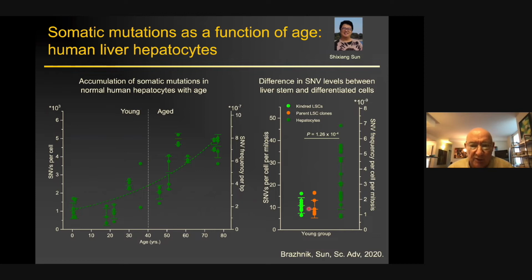But the interesting thing here is when you compare it to the single cell approach on differentiated hepatocytes, you see that on average, mutation frequency is far higher, but also the variation is far higher. So it's tempting to conclude that what's happening here is there's a hierarchy of cells from stem cells, and they differentiate all the way to completely differentiated hepatocytes. And those are the cells that provide function. So it's really important to actually look at the differentiated cells, and you cannot do that using clonal outgrowths. You really need to take a single cell or single nucleus approach.